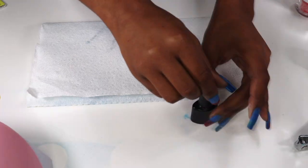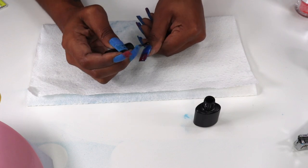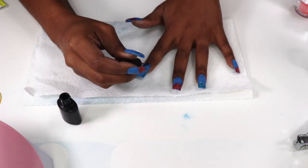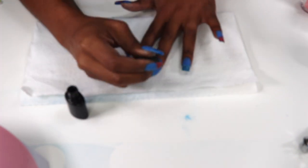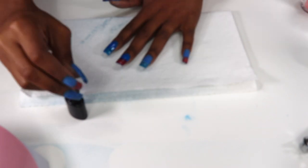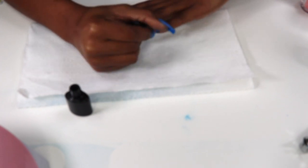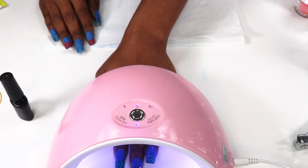I just added on the activator so that it could dry, and I do let it sit for like 5 to 10 minutes. Now I'm taking this, I think it's called Sugar Gel Top Coat. Long Hair Pretty Nails tops her nails off with gel top coat all the time, so I wanted to try it out. I already know that Double Dip Nails top coat is good, so I just wanted to try something new, just to challenge myself. I tried this gel top coat, which actually turned out pretty. I thought it wasn't going to look right, but it actually did. And then I'm going to set it under my lamp for 60 seconds, and then you guys are going to see how they're looking afterwards.